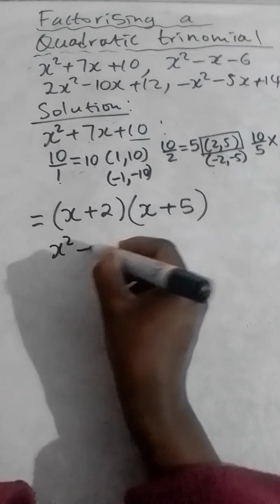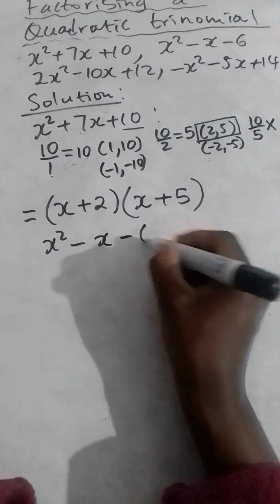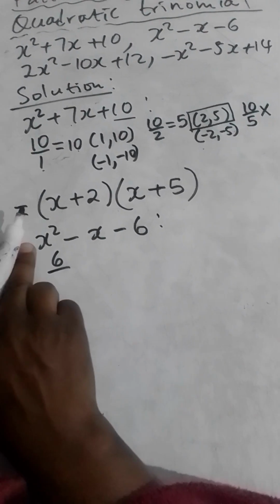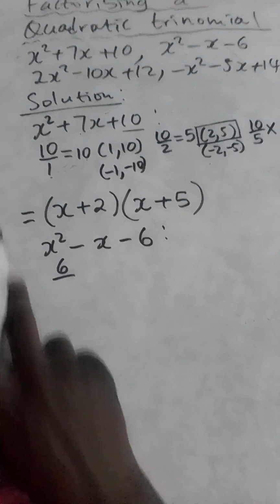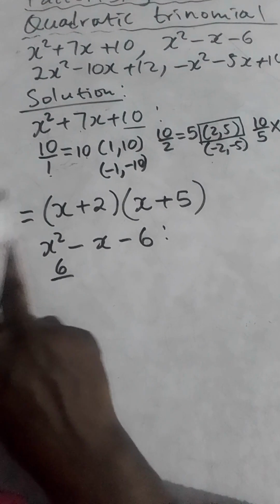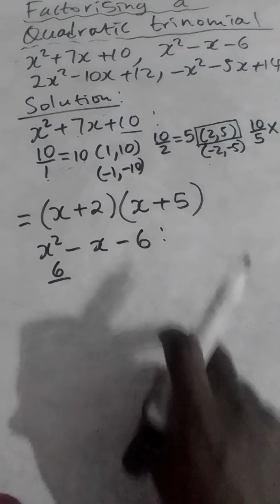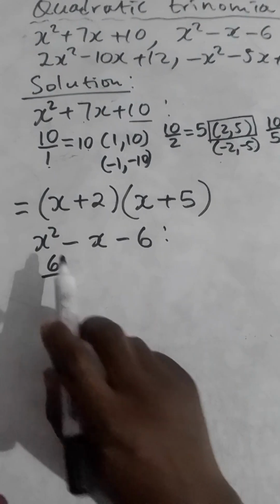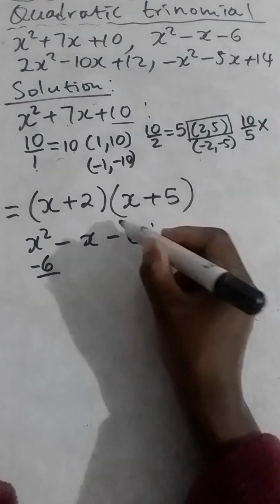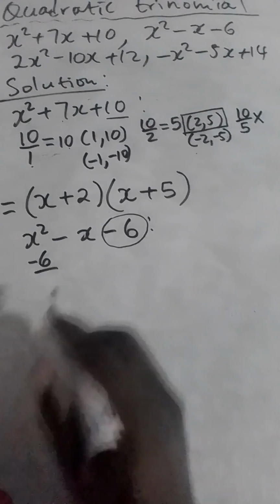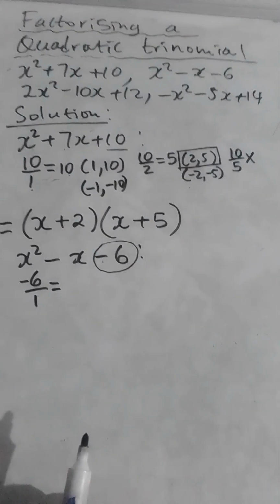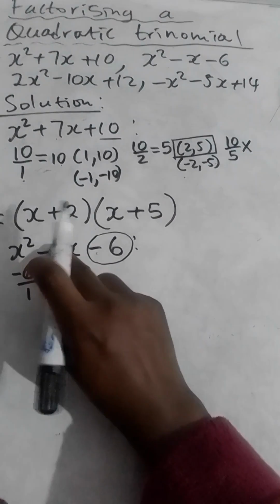Now let's go to the second one. X squared minus x minus 6. To factorize this one, we first check, is this 1 or not 1? Well, this is 1 already. Okay, cool. So we're done with step 1. Then remember, if it is not 1, we will take whatever is here as the highest common factor out, and then divide everything with it as well to change the expression accordingly. But here it is 1, so we go to the -6. We must take the sign there as well. Okay, must not leave out the sign. So find all factors of -6, and then from there we'll find which ones give us -1.